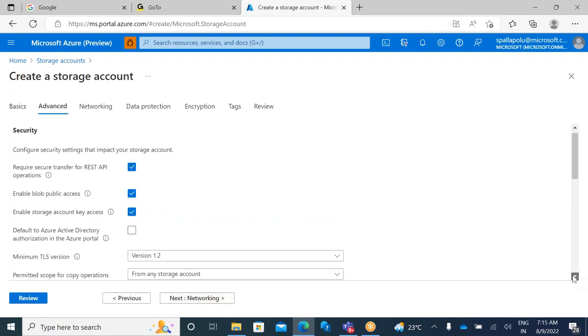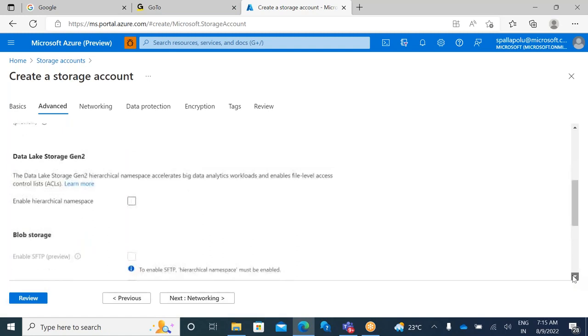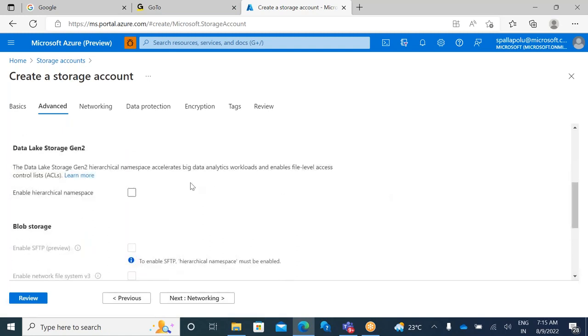We already discussed all these things. What I need to change here with respect to data lake is you should enable the hierarchical namespace. Remember this point, guys, enable hierarchical namespace. You need to click on this, in the sense that you are trying to create a Data Lake Gen 2 account. The only change between blob and data lake is this. Under the Data Lake Storage Gen 2 option, you have to enable this checkbox. What this hierarchical namespace is, we can discuss.